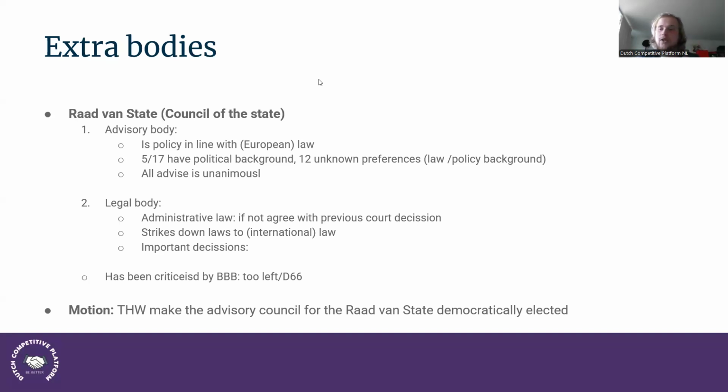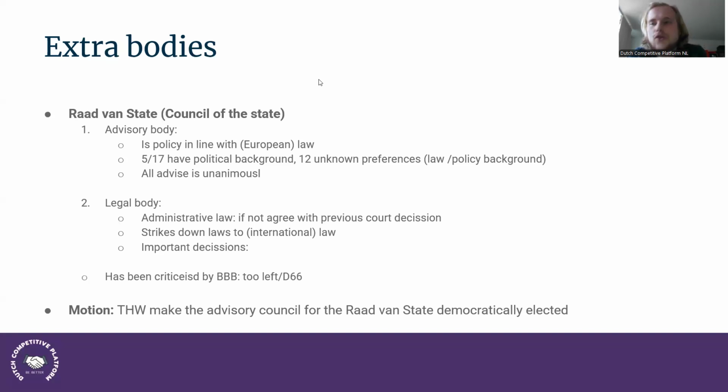So if we want to build more houses, or more prisons because we have overfull prisons, or anything else like that, you need to solve this crisis first, because you're literally not allowed to give any new papers which say that you are allowed to build. There's no way to do this. So this is why this is in the news, and why this is an important body to know. As I said, it's also been criticized by the farmers movement as too left-leaning.